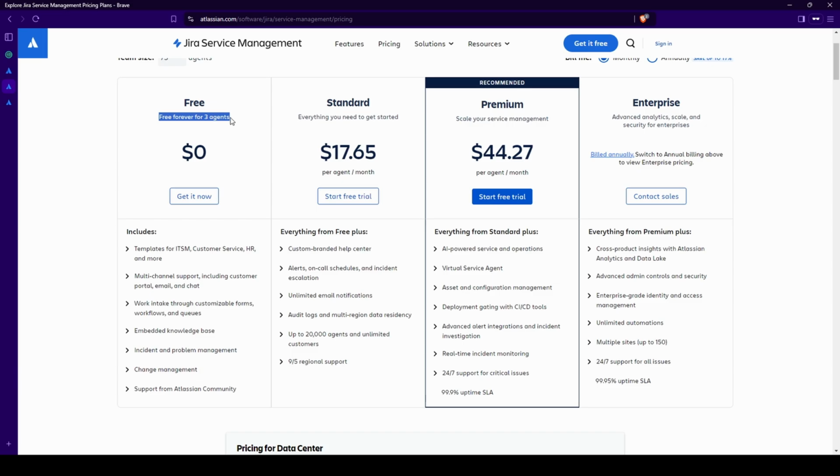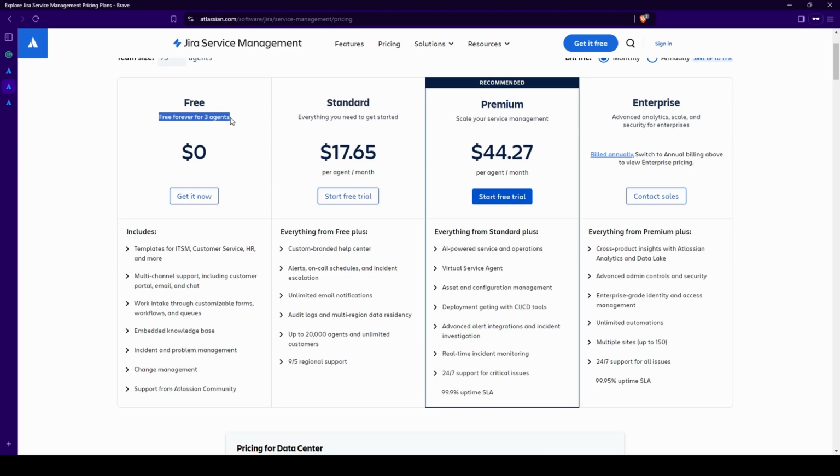3 agents here means not normal users. So in Jira Service Management, when we take users, we can separate them into 2 categories. One is agents and one is customers. In your IT department, there are people who request the services and there are people who do the given request.